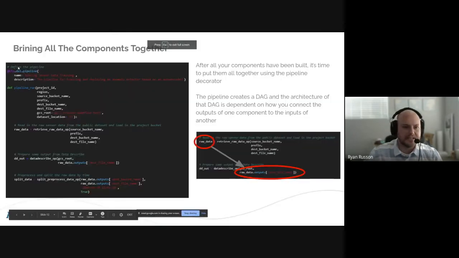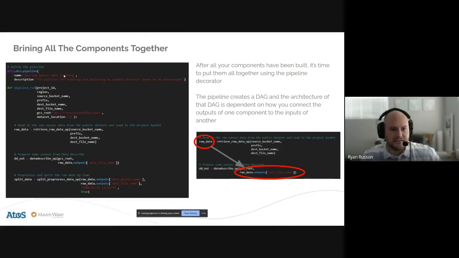So when you define your pipeline, you just use the pipeline decorator to decorate your function. You give it a name and some description that's ultimately going to be uploaded to Kubeflow, and then you define your pipeline run with all the inputs that are required. These inputs will be reflected in Kubeflow as well. I'll show you what that means, but these are the required inputs to run your pipeline.